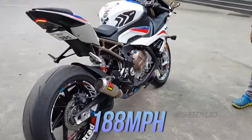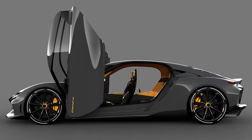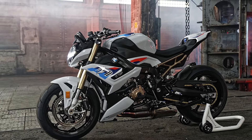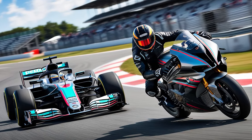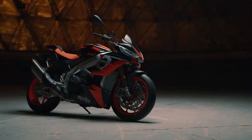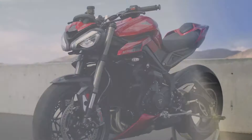The top speed is 188 miles per hour, which on a bike feels like you're flying. While the Gemera is all about combining futuristic tech with raw power, the BMW S1000R focuses on precision and agility — it's like comparing a Formula One car to a high-performance bike. The Gemera is a straight-line speed monster with room for passengers, while the S1000R is a track weapon designed to hug curves and zip past traffic with unmatched speed.